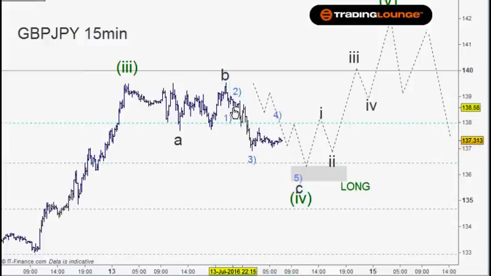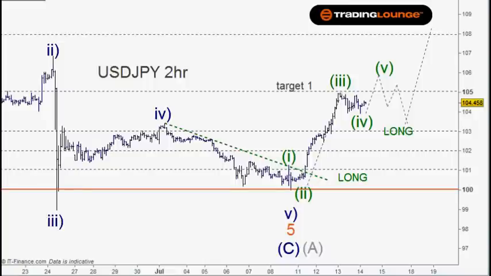I haven't pulled that apart there, but I can see that this little move up here is actually corrective. So it's probable that wave 4 is here, or we could put wave 4 here. I'm not quite sure about that, but this is our target area here. We're looking for 5 waves in the B wave here. It might be good homework for you to check the US dollar yen. We'll just do that now, shall we? Let's just go and have a look at this.